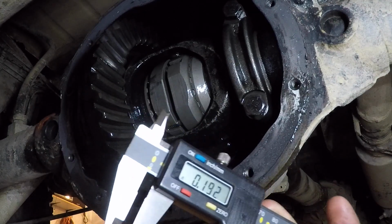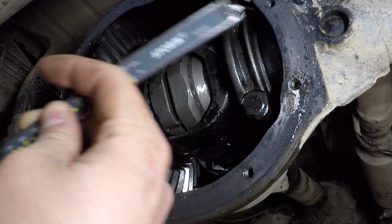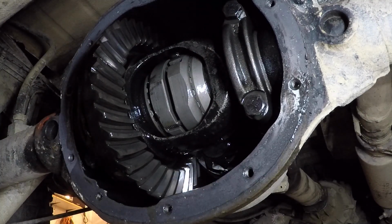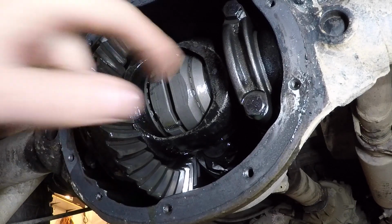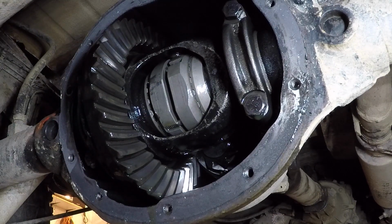There's also a gap that I'm supposed to check between the centering pin and some spacers inside there before I even put this stuff in. So there's a chance there's too much of a gap there too.